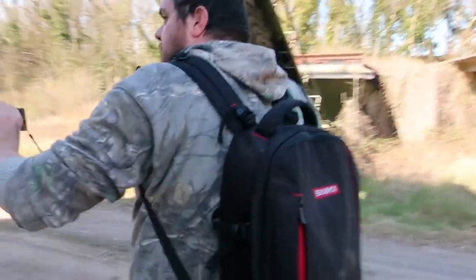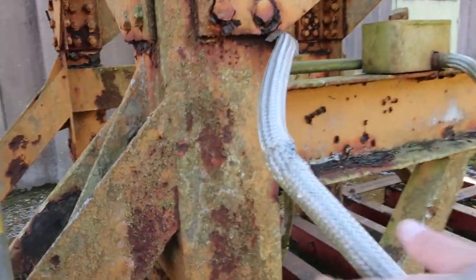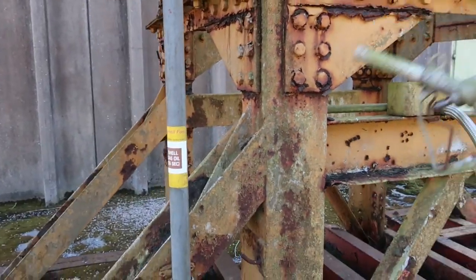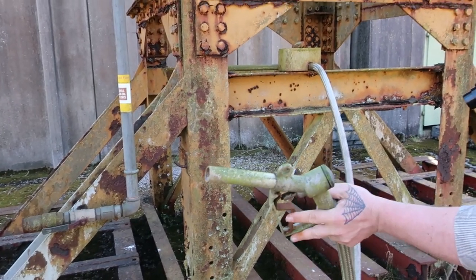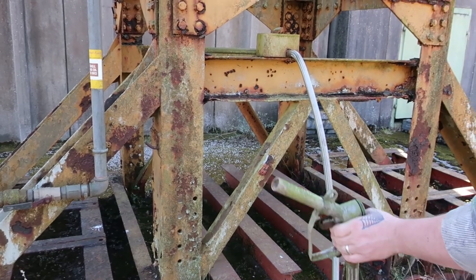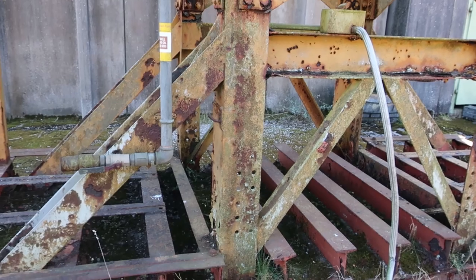You've got a bit of a fuel pump thing going on, yeah? Where's the fuel gun there? Oh, a fuel gun. Look at that. You know, I would really like to get up there, though. Yeah, I know. Fuel pump. It's a bit stiff, but there's no fuel left at all. Look at that. It's all been cleared out.